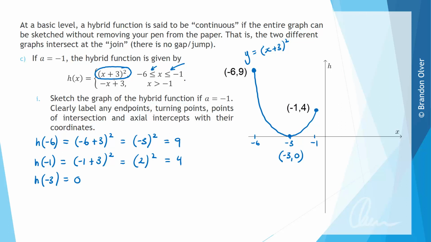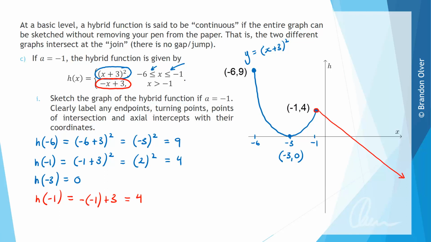Then we also need to sketch the line y equals -x plus 3, which we'll do in red, and that's for all x values greater than -1. So if we sub into h, if we sub in -1, even though it doesn't exist at that point for the straight line, this is the value it's going to approach or get really close to. So we'd have -1 plus 3, which equals 1 plus 3 is 4. So that's going to start at this point, and then inspecting the rule, we can see it has a y-intercept of 3, and it's a straight line with a -1 gradient, so it's going to look something like that.